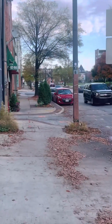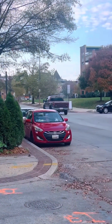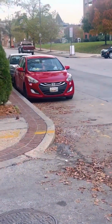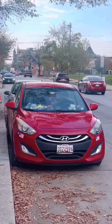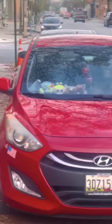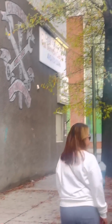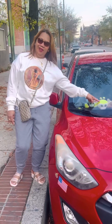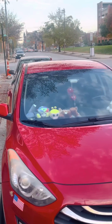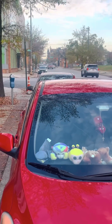Okay, we made it. I don't see a ticket on the car. So that's Chris Flow, and looks like Monkey Bee, you did your job. Signing off for now. Asian old woman. Yep, that's what we mean by Monkey Bee. He kept the traffic, he kept the parking ticket away, so let's get out of here.